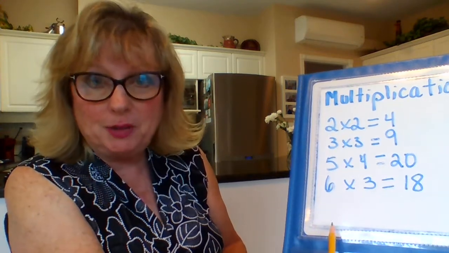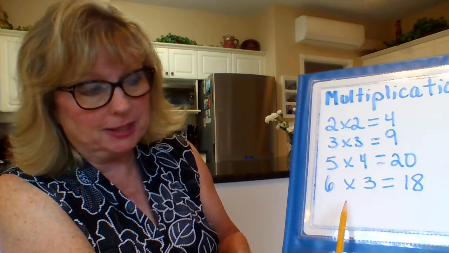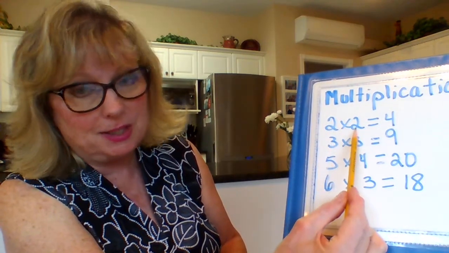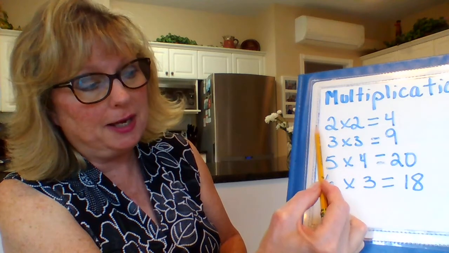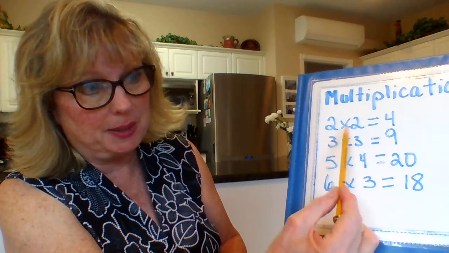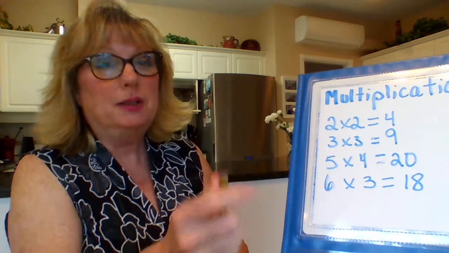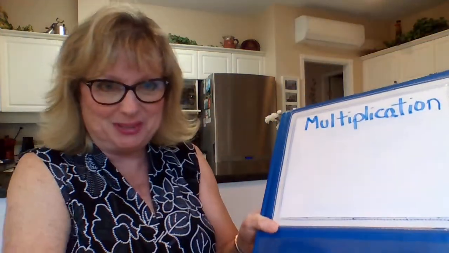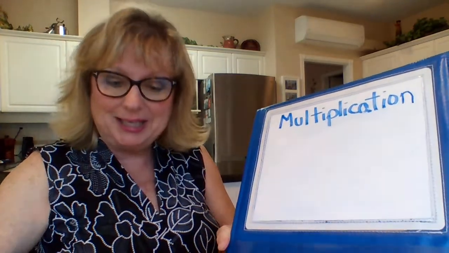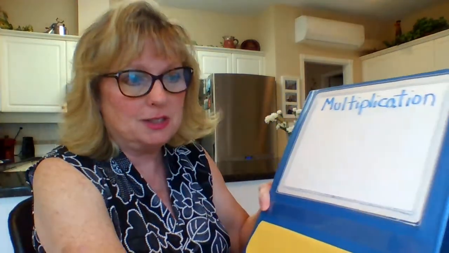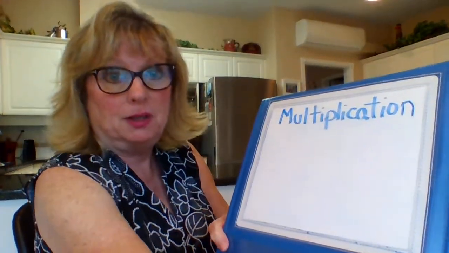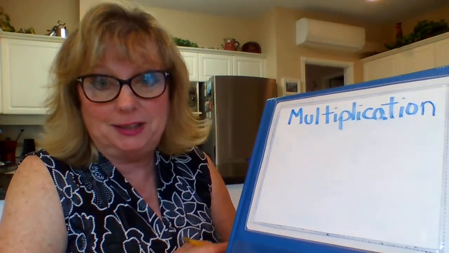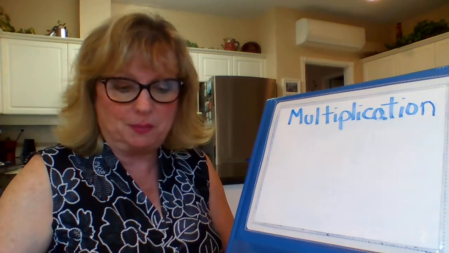Well, today I'm going to make it to the next level, like I said, and instead of single digit times single digit, I'm going to have a double digit times single digit. Let me show you what I mean, and I'll reverse my workboard and we'll put it there. So again, a double digit means there's 2 digits in our number. That could be any number from 10 through to 99. That's 2 digits in the numbers.